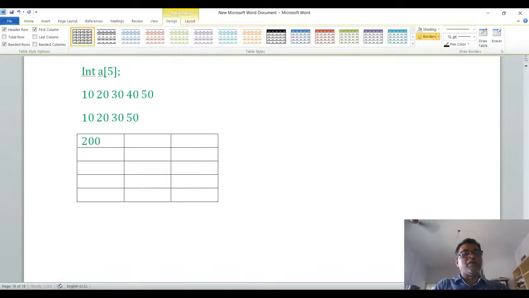This is 2000, up to 2006 and 2008. Here the values are 10, 20, 30, 40 and 50. This is a[0], a[1], a[2], a[3], and a[4].